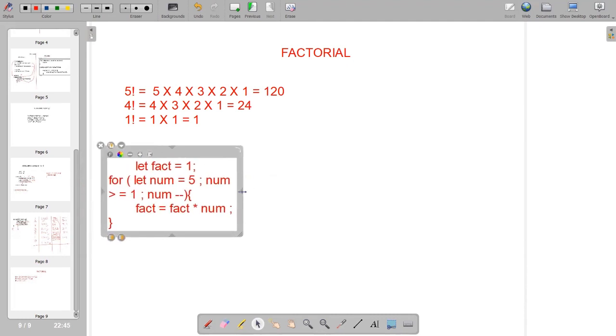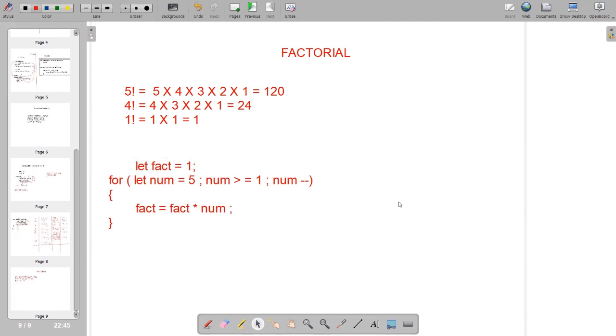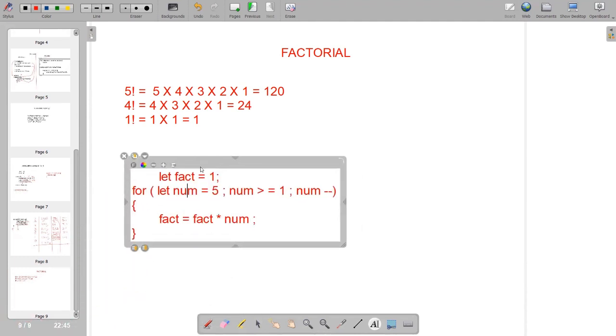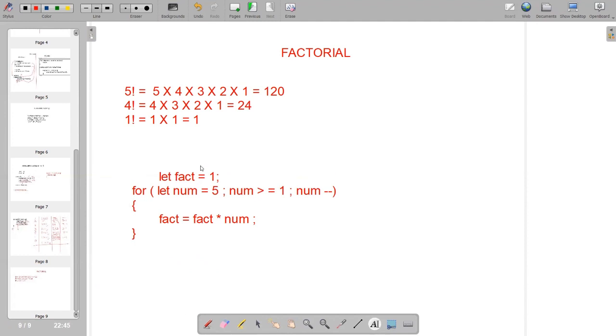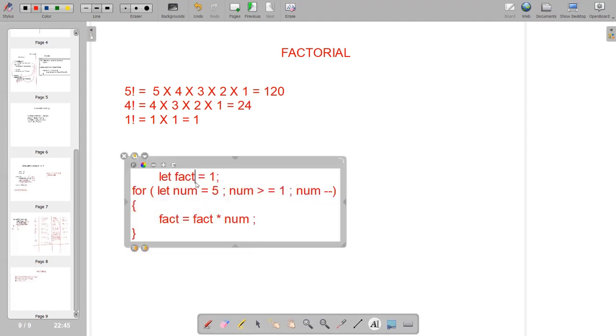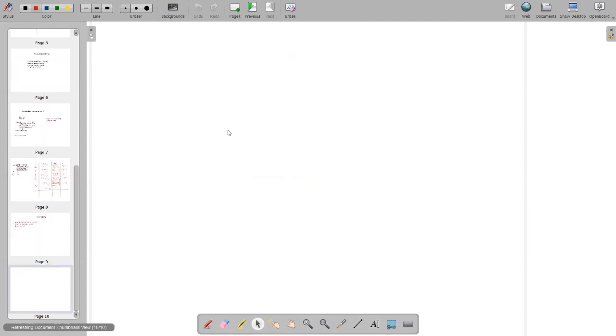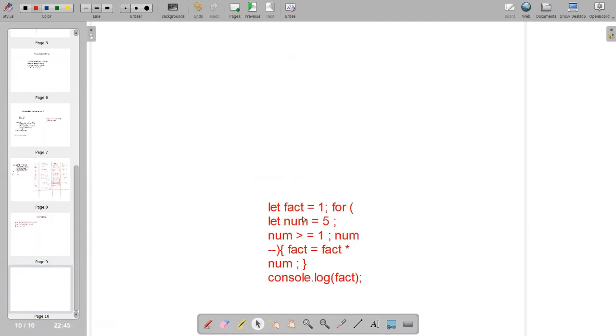Let's do this on the next page. So you'll get the dry run.